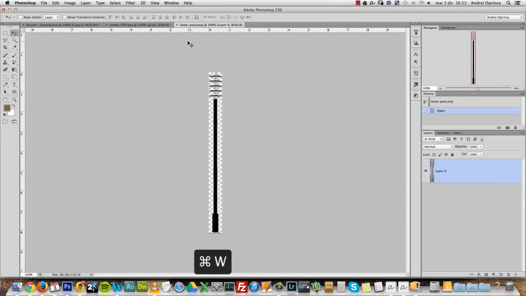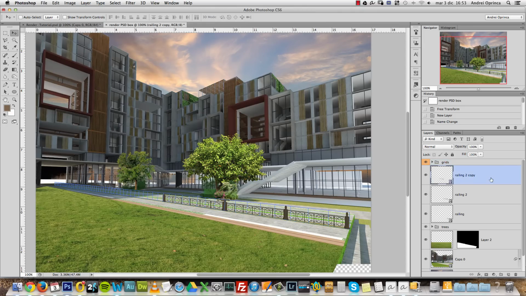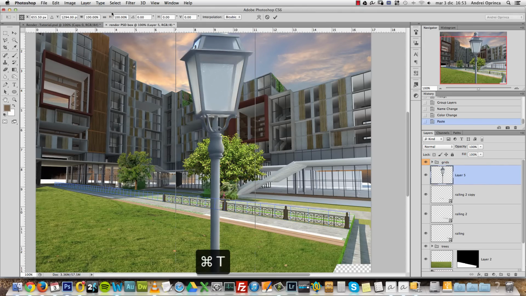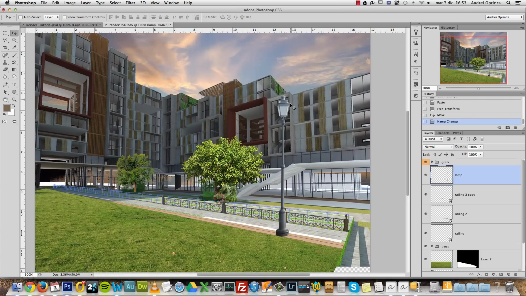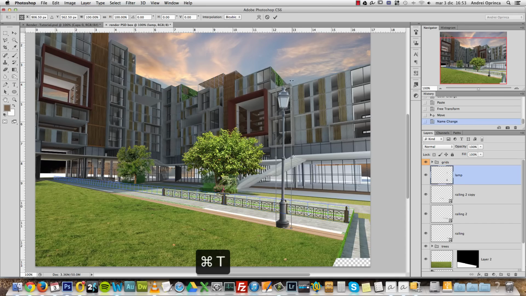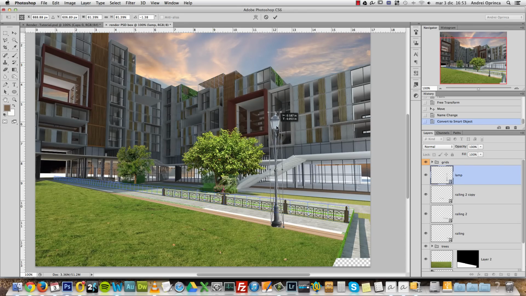Let's copy it. And again, using a perspective grid would be ideal, but since I only added a couple of them, I didn't think it was necessary. Okay, it's too big. So at this point, what I would do, let's name this lamp. Right now, I don't know exactly how big or how small things should be because I don't have too many reference points. But that's why I usually convert this into smart objects, because that way when I'm done with everything, I can scale things up or down without losing quality. So let's make this about this big.